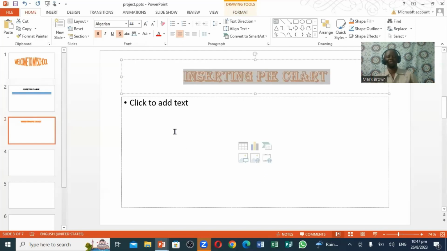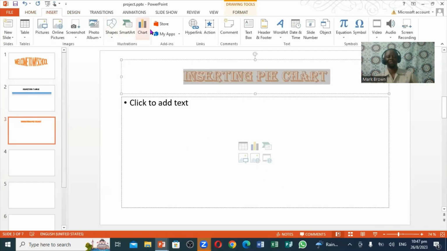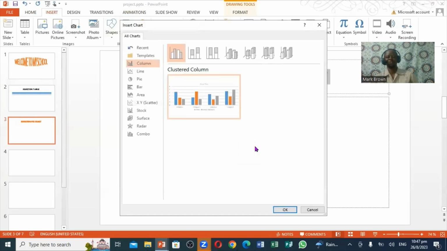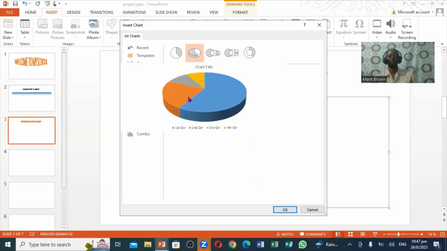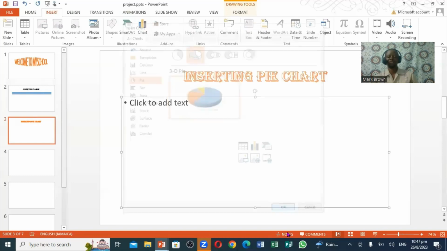So chart, can actually come insert right here and notice chart right here, but I can actually do it right here. Yeah, so this is another way you can actually learn. Right, so this is it for the pie chart. So these are the different types of pie chart. Notice as soon as I click on OK, it's going to bring up an Excel spreadsheet. Why? Because it's going to give us the information to put right here on it. Right, so very important right there.